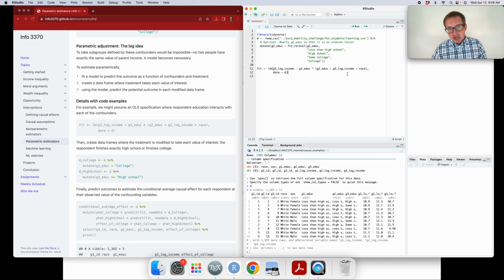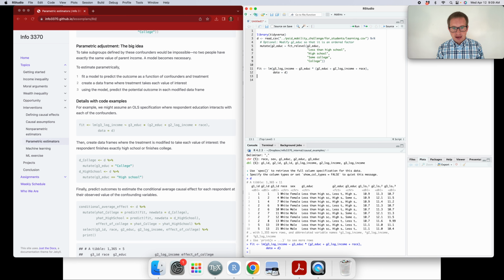Now, we could specify this model any way we want. We could have just used plus signs everywhere here, thus assuming that the effect of education would be the same in every confounder subgroup. Here we've decided to interact the treatment with all the confounders, thus assuming that the confounders do not interact with each other, but the treatment effect might differ across confounders in a way that's perhaps well summarized by a linear additive function of those confounders. That's a conceptual choice. I'm not really wedded to that choice myself, but I think it's often a good one to assume that the treatment effect varies, but the confounding has this somewhat simple linear additive structure.